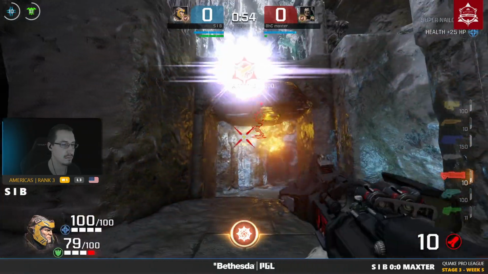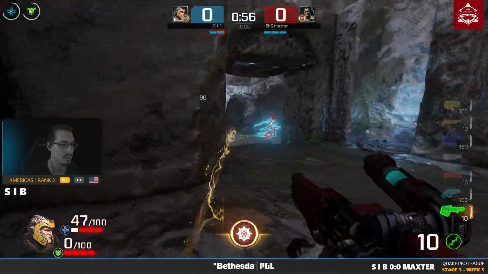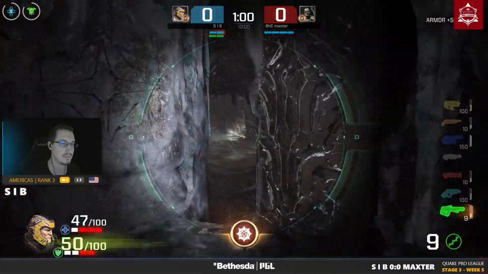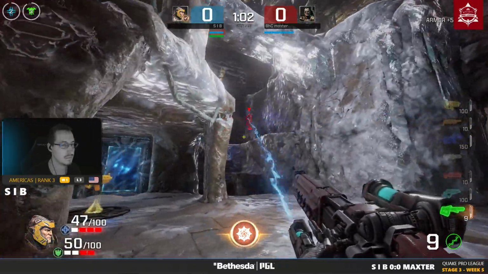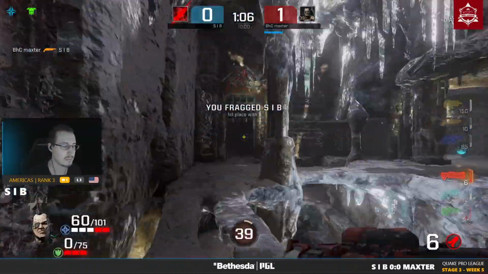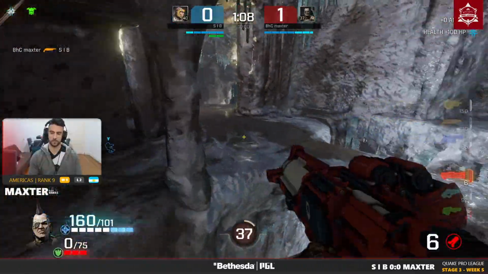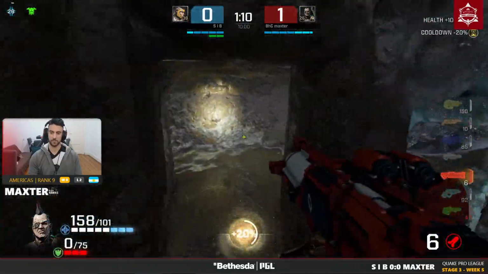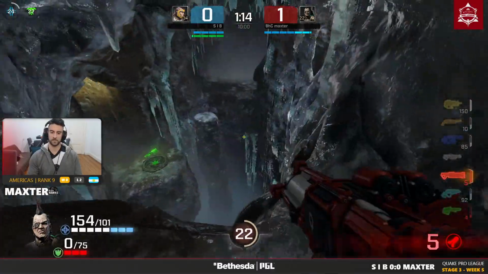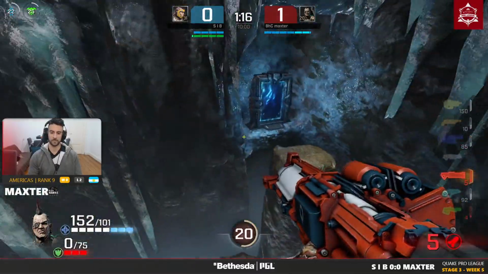Rail missing right now. This appears to be Sib's server for those playing the home version. Sib down to 50 HP, Maxter no better at 75. Sib able to grab some armor, should be able to get this. The Dire Orb isn't going to do it. No, and Maxter takes the shotgun blast to the back and takes the first frag. That's what you'd love to see, but he does pick up the heavy, but took a huge amount of damage.